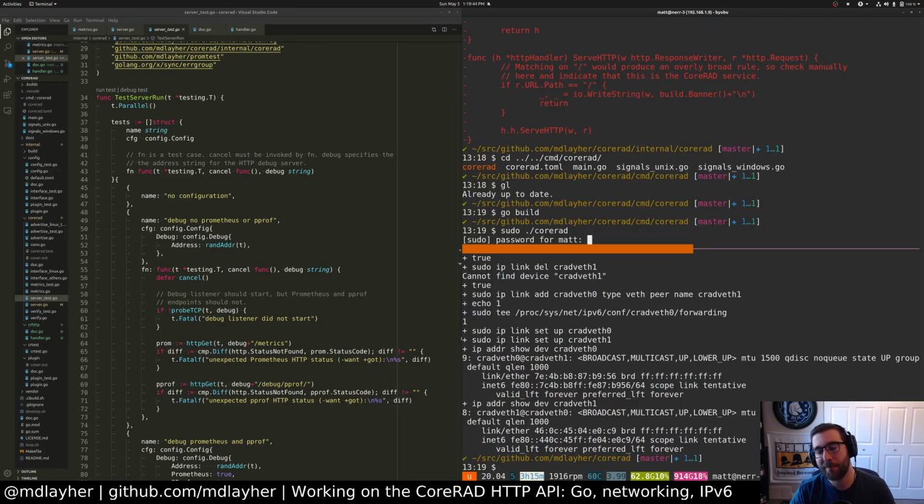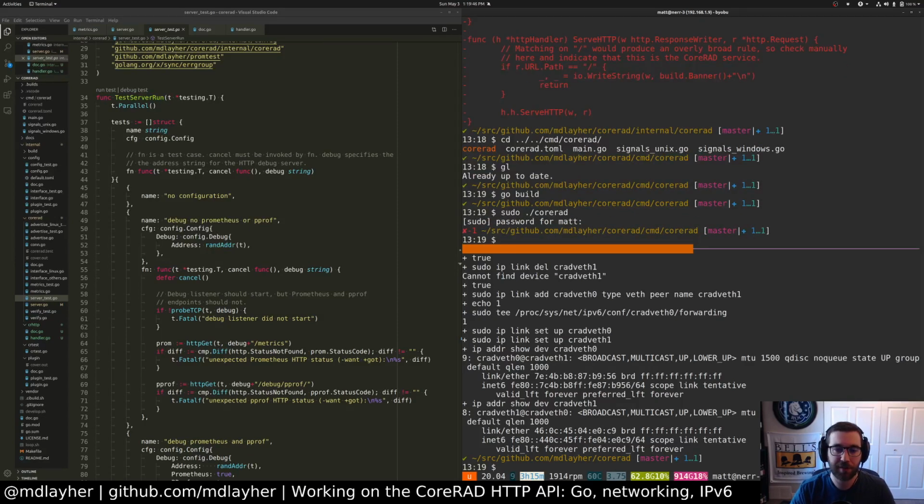Well, we can actually run it with the capability. We should probably encourage best practices, right? So go build and sudo setcap. So the capability we want here, I believe, is it CAP_NET_ADMIN? No, I think it's actually raw for this one. I think it's raw because you want to be able to open IPv6 raw sockets. So I'm pretty sure CAP_NET_RAW is what I'm looking for, but I guess we'll find out shortly.